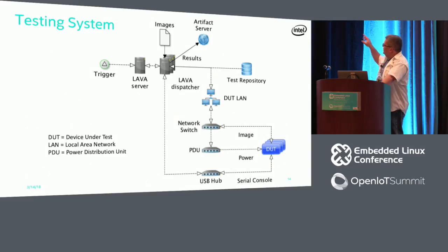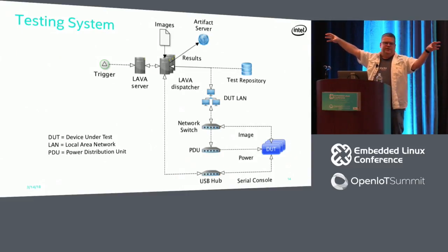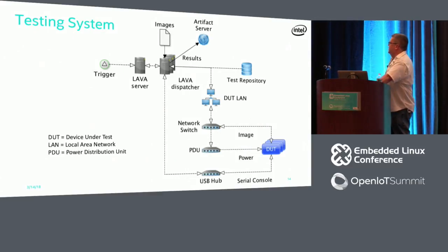So one other thing I want to talk about is this test repository up there. You might wonder how that's getting in there. One of the things Lava does that I like is that it takes your production image, untars it, opens it up, grabs the test repository, grabs its own static testing stuff that it always does, puts it in an overlay FS on top of your image, tars or zips it back up again, and then sends it off to the device under test. So rather than me building all of my production images with all the test stuff in it, which is kind of weird, I'm benefiting from something that was already going on in Lava.